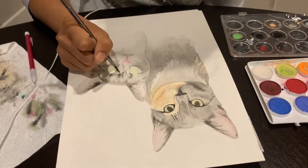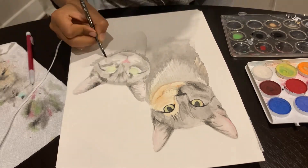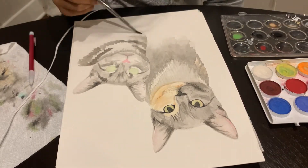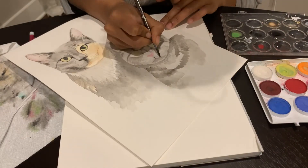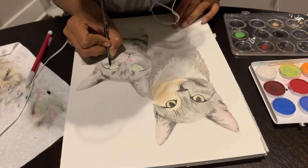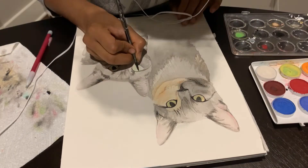In my last painting I wasn't patient, and I went in while the paint was still wet just because I didn't have to mix the color again — it's just gray on top of gray. But gray on top of gray is still different levels of gray, and you have to wait and be patient before you put on the next layer. Otherwise they're all going to blob together and you won't get to see that beautiful fur and the intricacies in it.